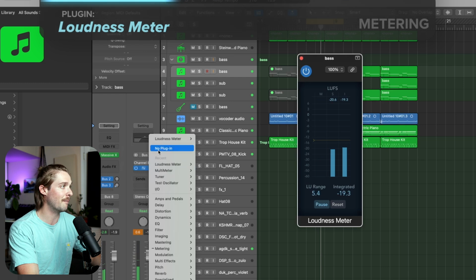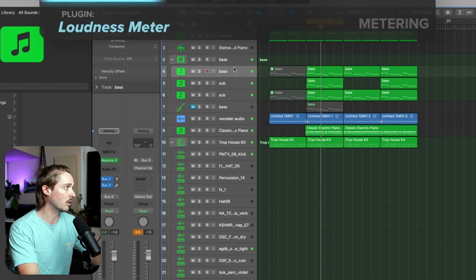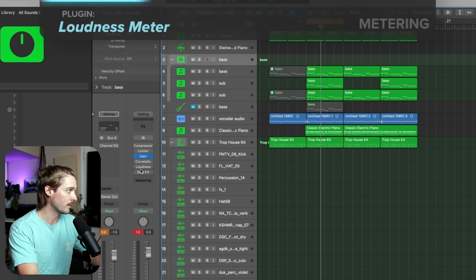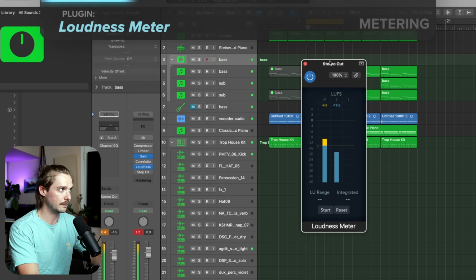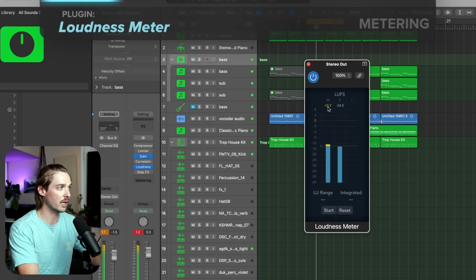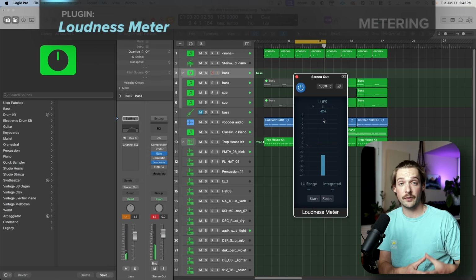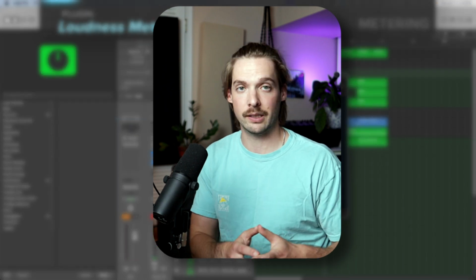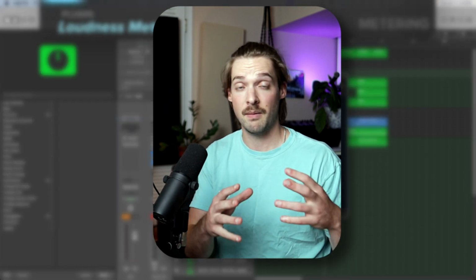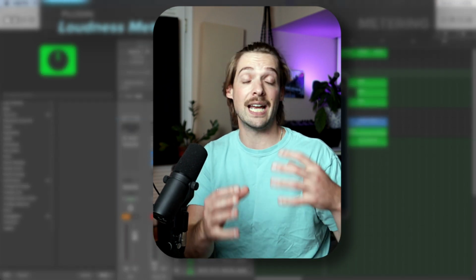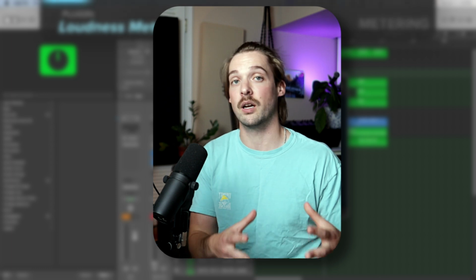I usually put this as a mastering plugin on the stereo out. So if I go to my bass bus, then I can click here. I have one already loaded up. So you can see my momentary, my short term, we're even peaking like -12. My S, which is a little bit longer term, -15. That's pretty good, but usually for masters, especially for a pop track like this, my goal is to get it to -10, -9 LUFS so that it's dynamically competitive with the rest of the tracks.